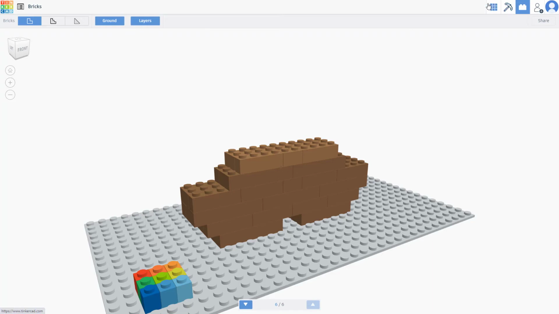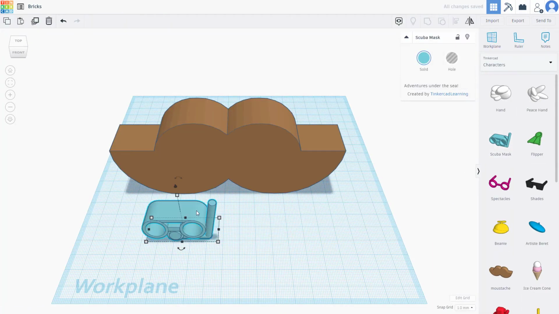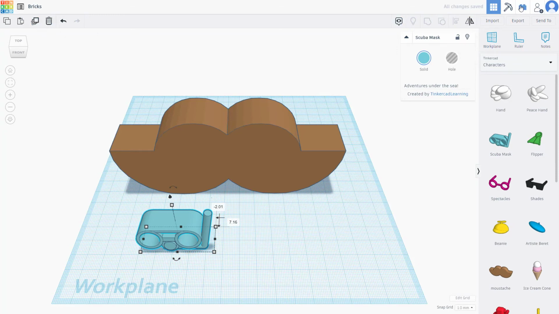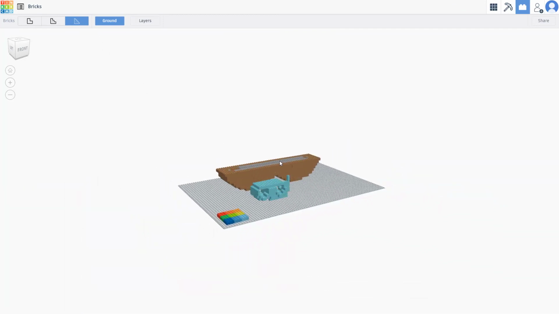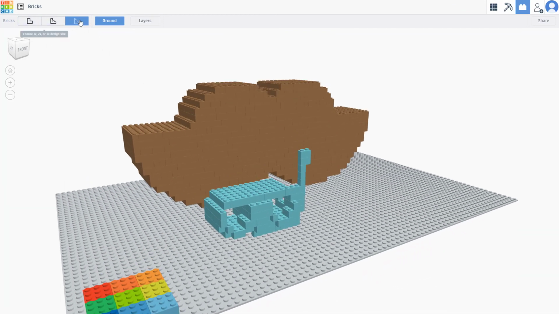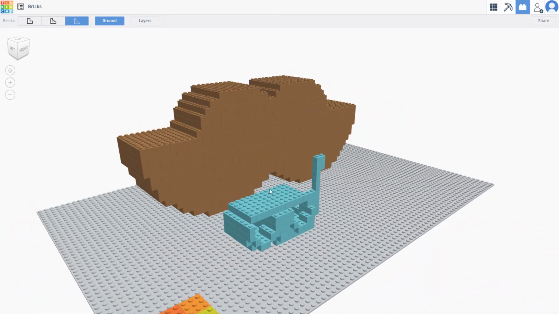Let me just go back into the design mode. If I add in other objects right here, like this one and so forth, and then go back into this mode, you can see that this is how it looks. You can go onto a more detailed type of like 3x design, and there you go. This looks more like the brick design, and you can use this to build your own Lego brick design of the objects that you work around with in Tinkercad.